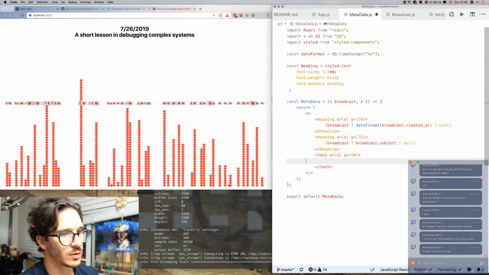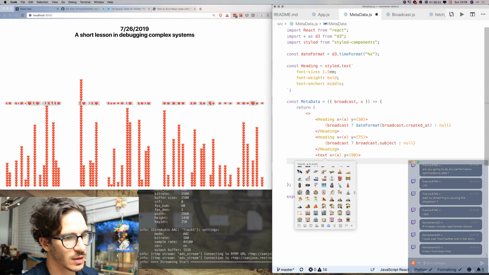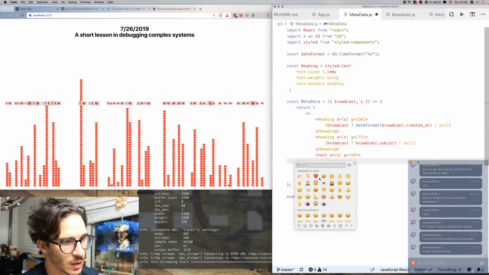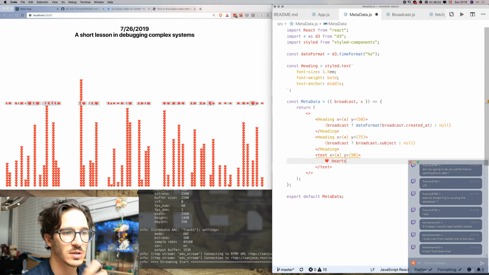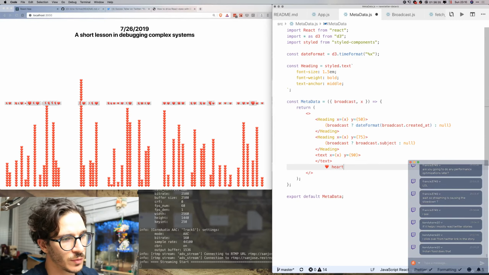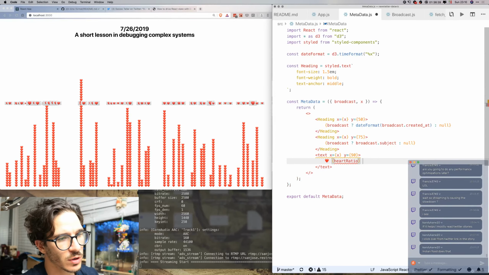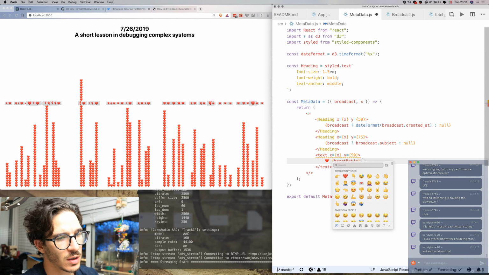And it's going to have a heart emoji, and we're going to count hearts. Yes, so this is going to be a heart ratio.